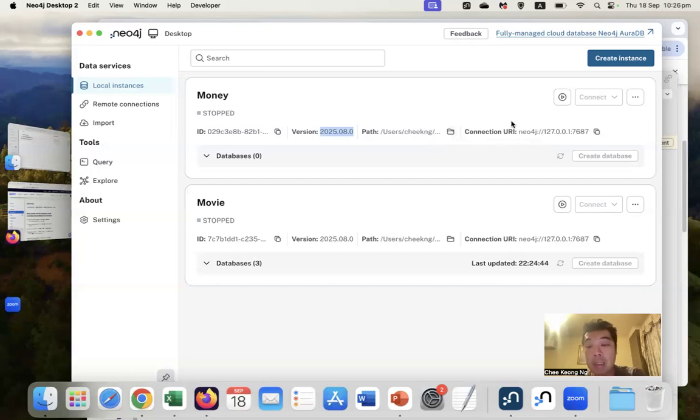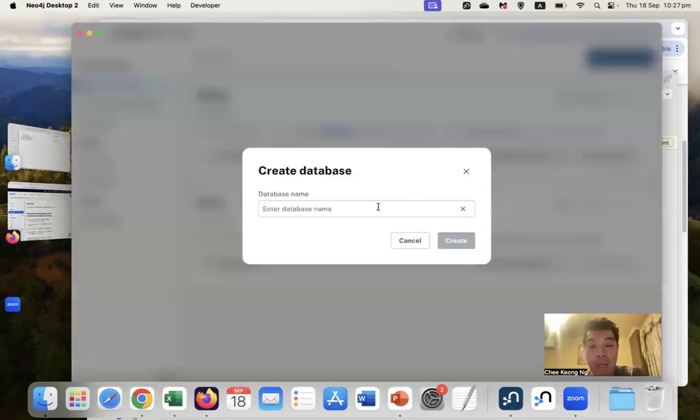Before we actually create this database, we need to run this instance. So I'm running this instance now, and you can see that my instance is running. I like to create everything before I actually save the file into the import folder.